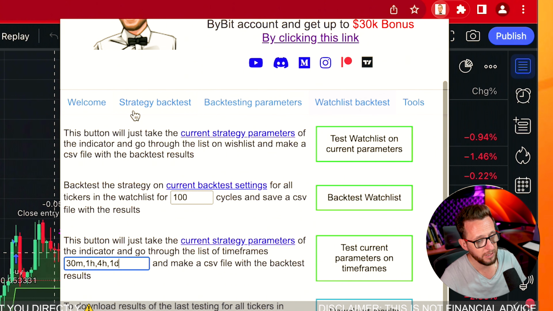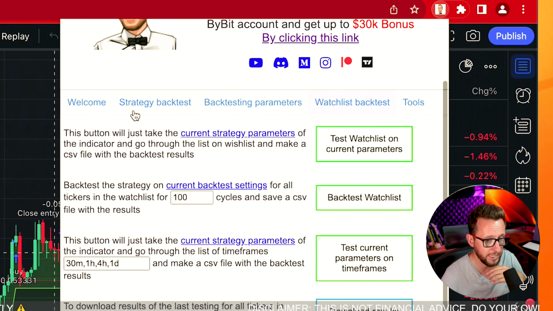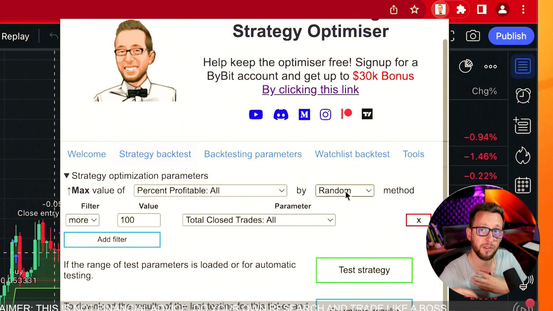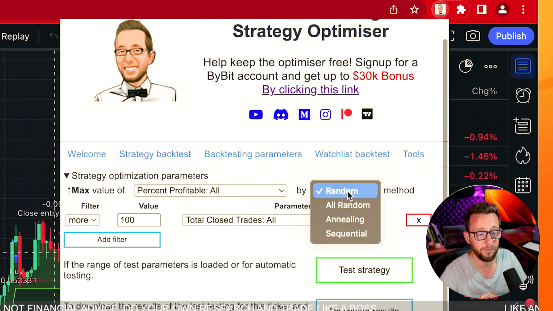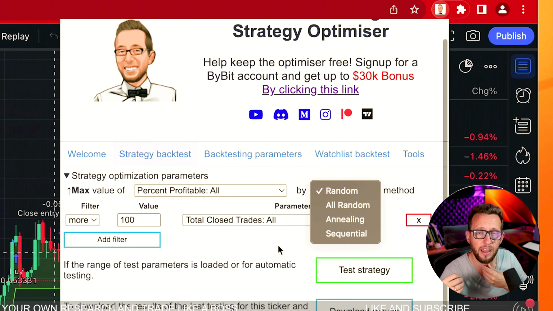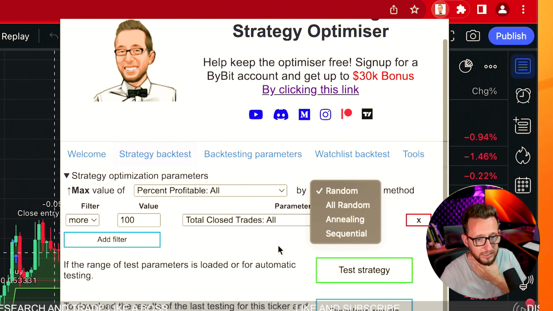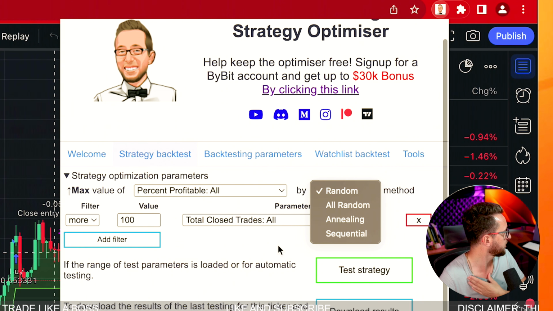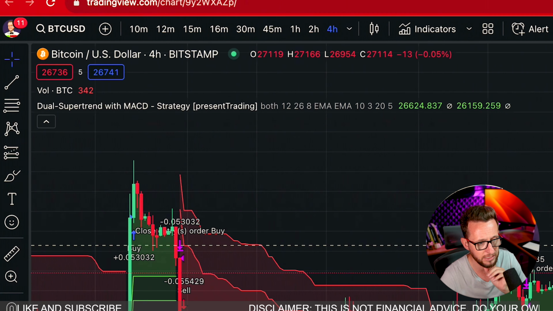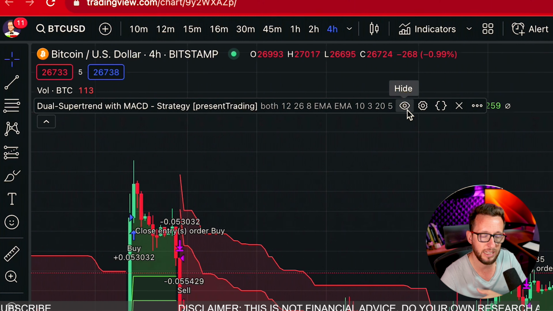So now what I'm going to do is run through a complete test of this and try to find the best settings. So we're going to go over to here, percent profitable. I want a random walkthrough of the results. If you're a little bit more advanced, I suggest looking through all of these here. Each and every one has its own way of optimizing, with advantages and disadvantages, but I'm going to use random today as it's the most simple. It randomly updates one of the values inside of the settings here and then saves it to Excel.